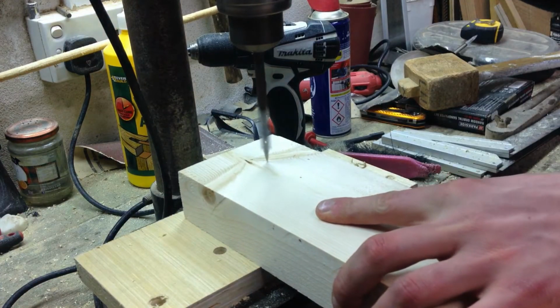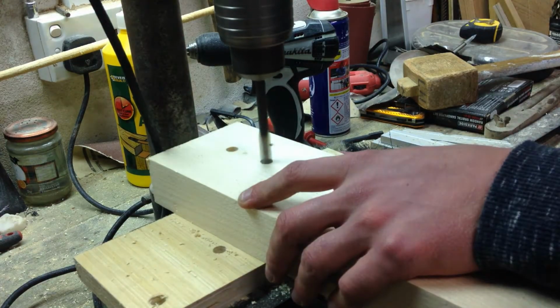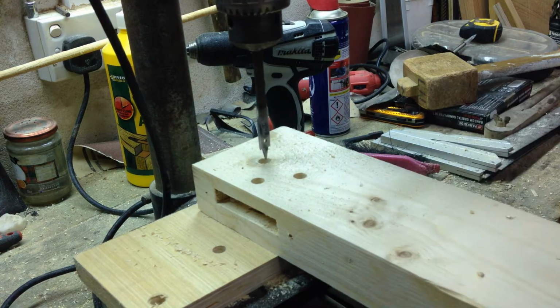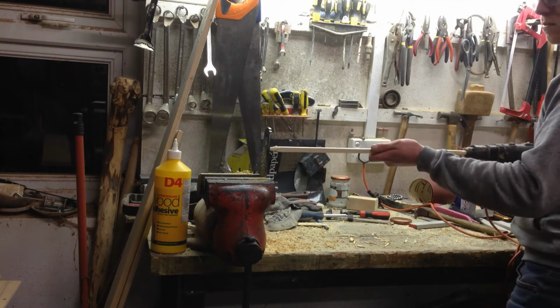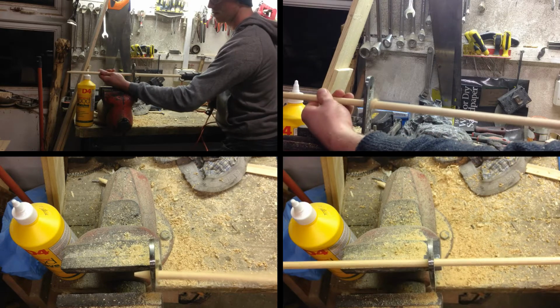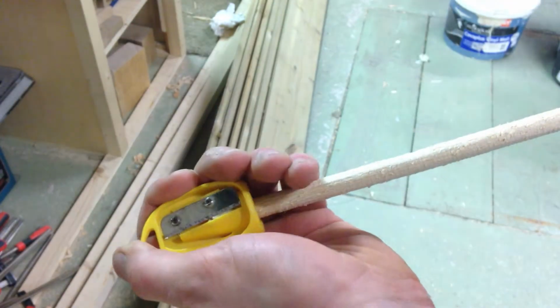Now this was the part of the project I had to get really quite creative, just to solve a really simple problem, in that these gates were massive, and I had no clamps anywhere near long enough to tighten the joints properly. So I decided to try a technique called draw boring.